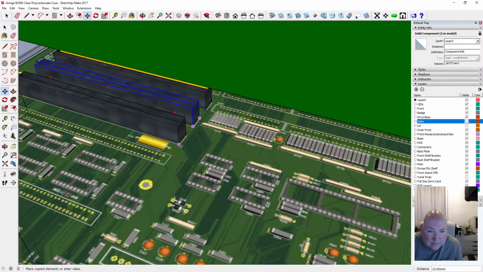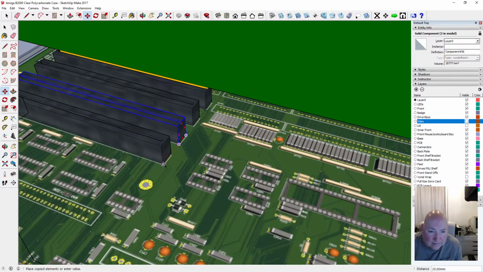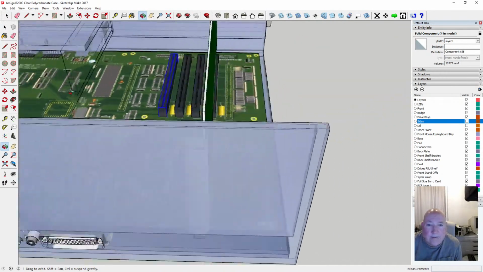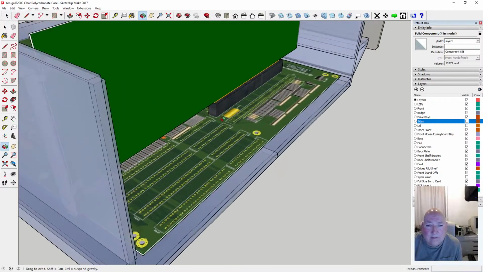Duplicate. Duplicate. Right, so we've got another one on the other side. Let's duplicate that one.